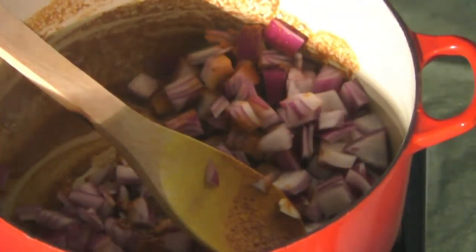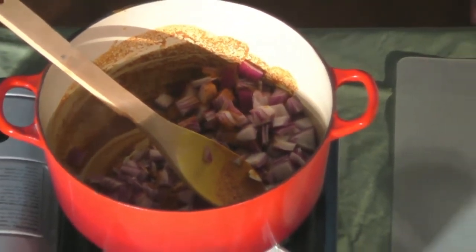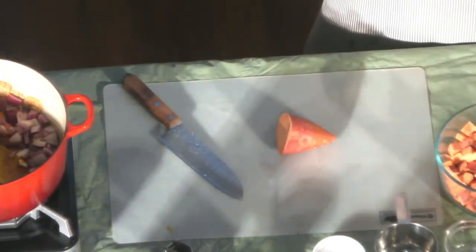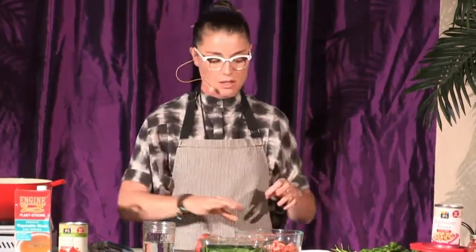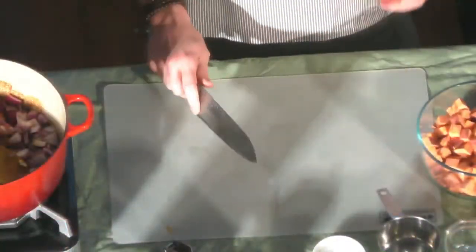And then I'll show you how I cut the sweet potato too. So I have, this is about 3 cups here. I'm gonna show you how to cut the sweet potato. Oh, yeah, it depends. Sweet potatoes are small, and then some are huge, like the size of my head. The ones that I got, this is just the end of it. They were about this long, and I used about 1.5 or so. So the recipe says 3 to 3.5 cups. So I'm really using my measuring cup to figure out how much I'm gonna put in there. This is raw.